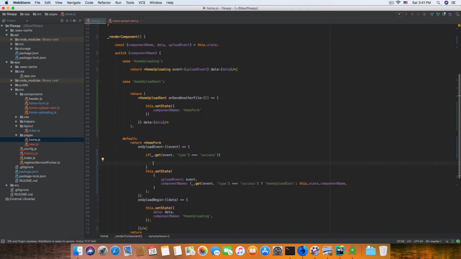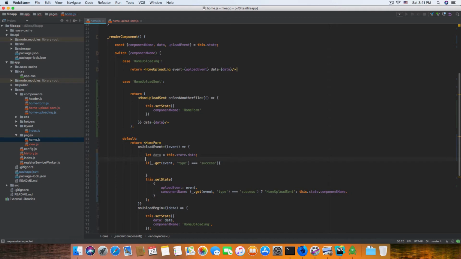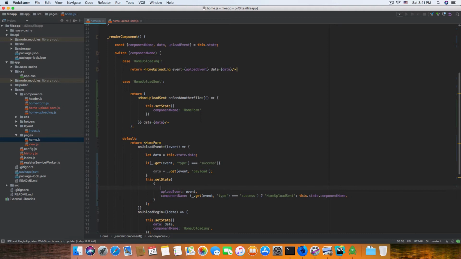So we can do this by letting data equal the response from the event, and with data equal, right, event.payloads. So we need to set its data as well, data and data, right?